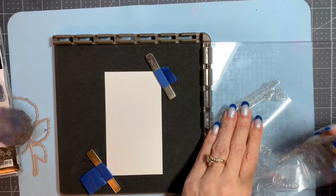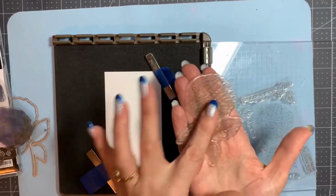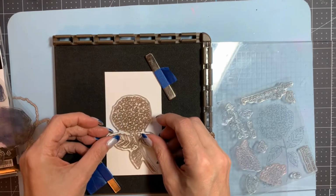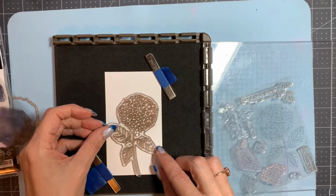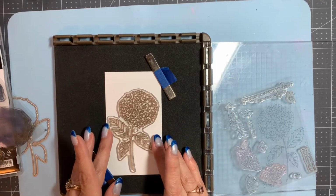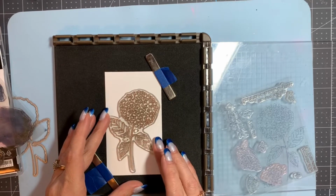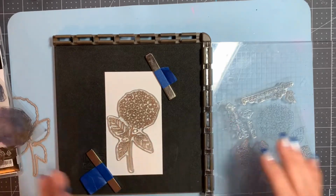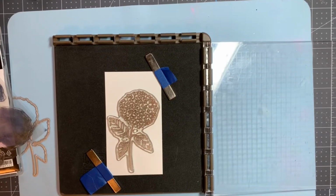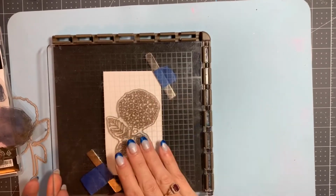So we're going to pull in off of the outline. Remember I said one of these sheets is mostly more outlined, one's more solid. We want the outline of our flower, our hydrangea. And we're just going to put this down, and it really doesn't matter how you lay it on here as long as you're getting the whole flower on here, because we're just going to stamp it and then we're going to be die cutting it. So it really doesn't matter how you place it. Okay, so we want to do this the same way. We're going to shut the lid and get it to hold our stamp.